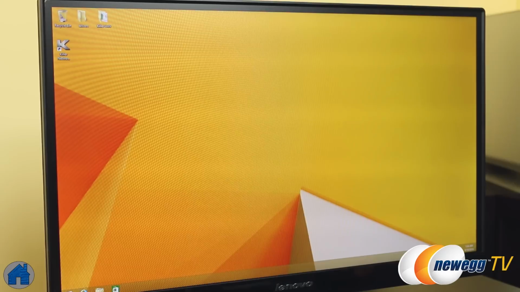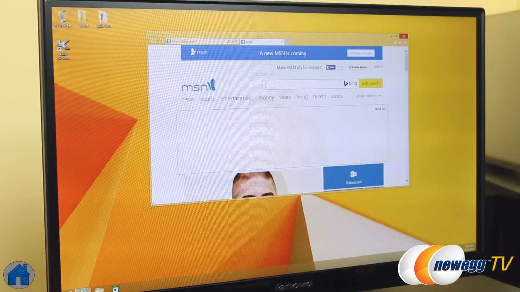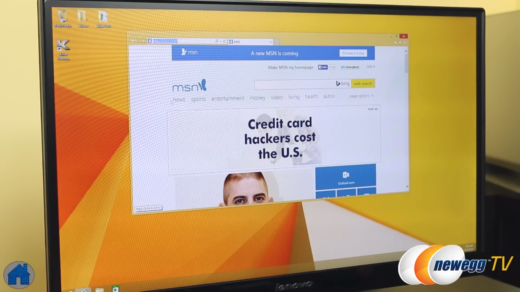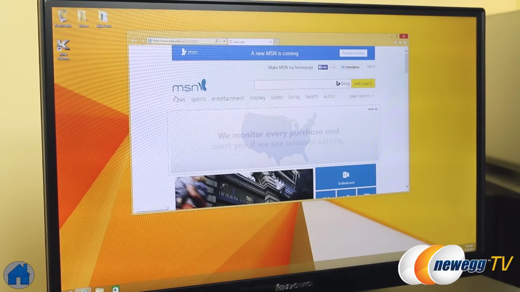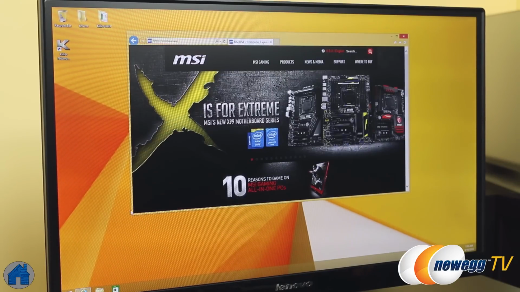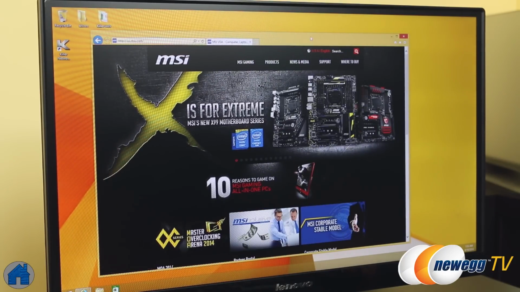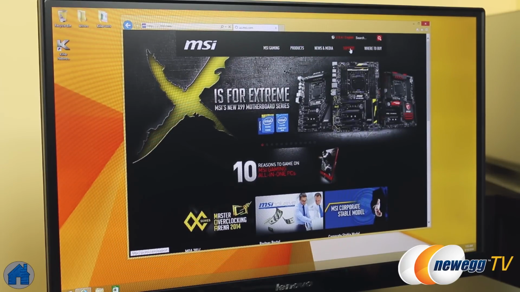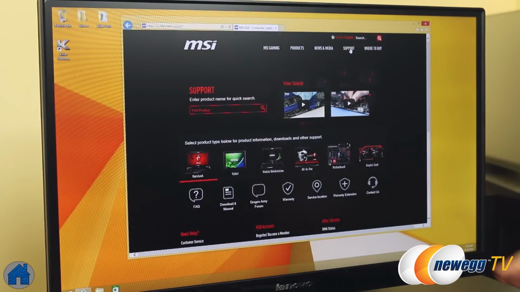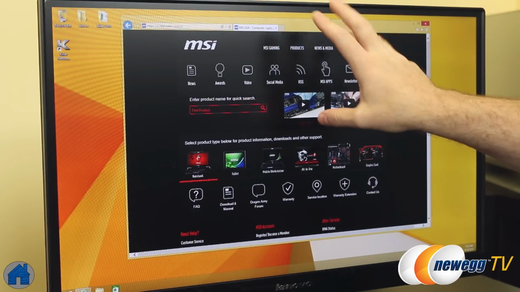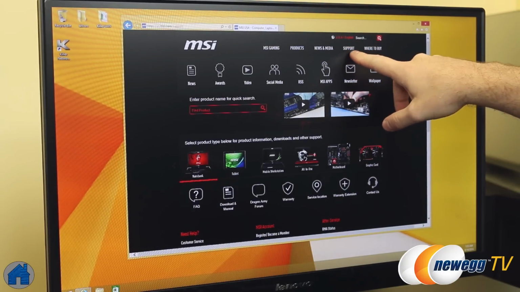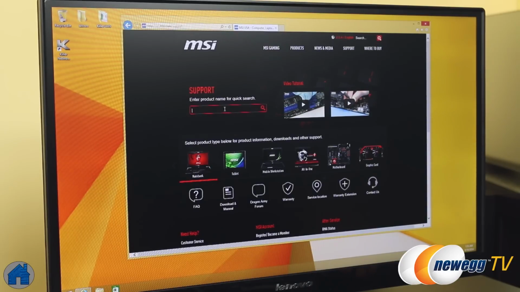of course. Since we're on our AMD system here, we're going to go ahead and pop open Internet Explorer, and we're going to go to the MSI website, because that is where we will be able to find the support page for our motherboard. So go ahead and go over to support. If you're using another motherboard besides MSI, say Asus or ASRock or EVGA or Gigabyte, generally speaking, their motherboard manufacturer's page will have a support link. And from here, you can either search for your product or enter your product name.